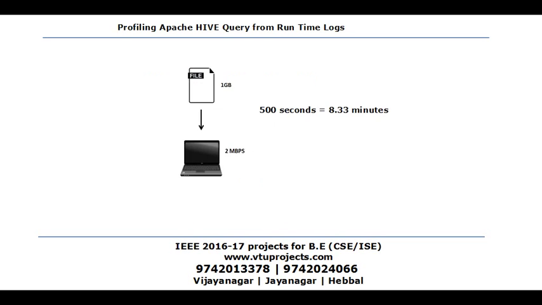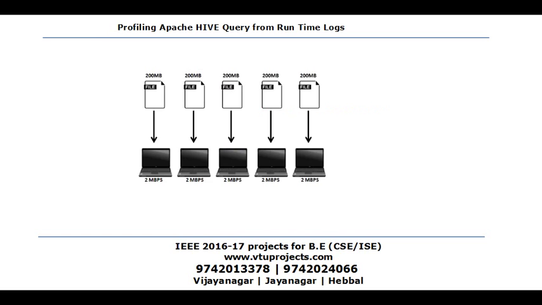Okay, so rather than copying 1 GB into one machine, I'm going to partition this 1 GB file into 5 files of 200 MB each. This is the first, second, third, fourth, fifth. So the entire 1 GB file is broken down into 5 pieces of 200 MB each. Each of those pieces of data will be copied into different laptops at the same time. I'll repeat, at the same time, meaning concurrently.